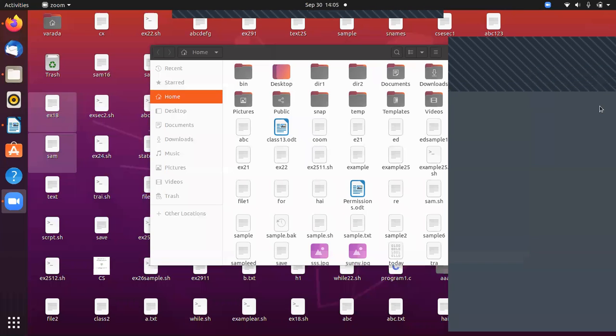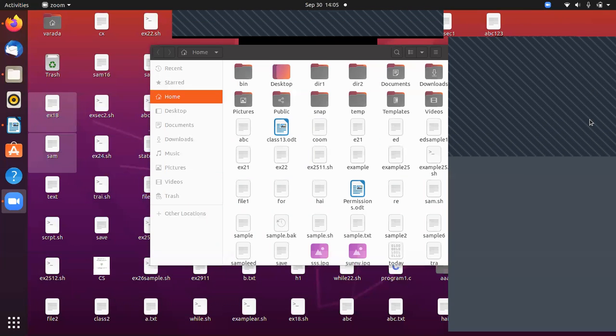In the previous class, we discussed filters. We are in the 4th unit. In yesterday's class, we discussed the introduction to filters. After that, we discussed the first topic, the Grep family.